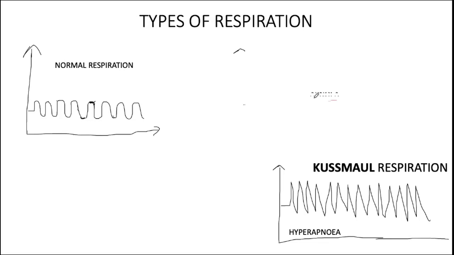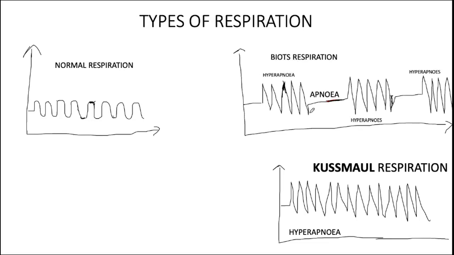Now, the next one that we would look at is Biot's breathing. The only difference between Biot's and Kussmaul breathing is that with Biot's breathing, there is a level of apnea in it. So you see a hyperpnea with the tachypnea together here. Here are the waves. And then after that, there is a short apnea, meaning there is a short stoppage of breathing. So you can see in this graph a hyperpnea with a tachypnea and an apnea. So the difference between Kussmaul and Biot's is that Biot's stops. That is the mnemonic you can use to identify. Biot's stops, whereas Kussmaul doesn't stop.